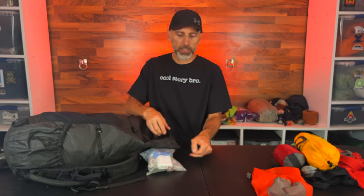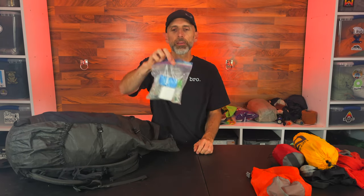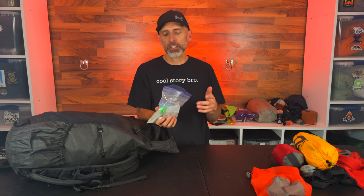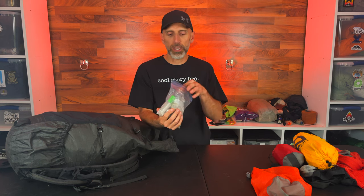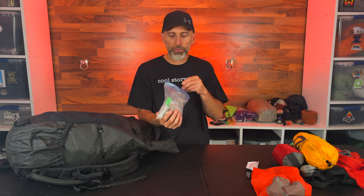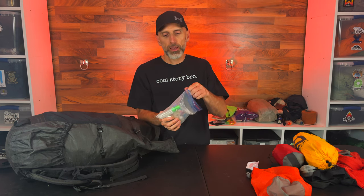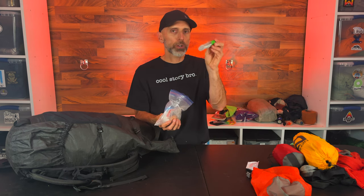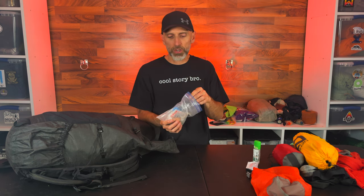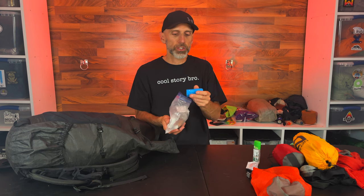All right, let's get into what they call a ditty bag. It's just a quart size Ziploc bag with all the little junk that I'm probably not going to need to access that much, but I have it along just in case, and I'll probably only access it once a day. I have extra wet wipes in here once I use that first one inside of my fanny pack. I have some 100% DEET mosquito repellent. Usually mosquitoes aren't a problem in Colorado, but just in case.